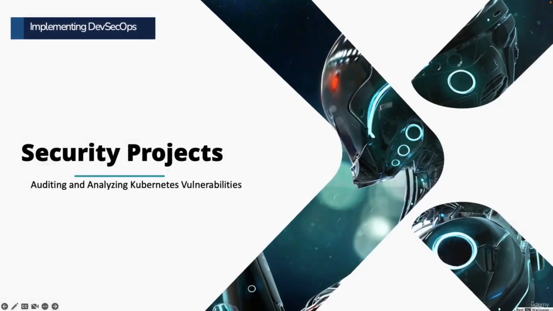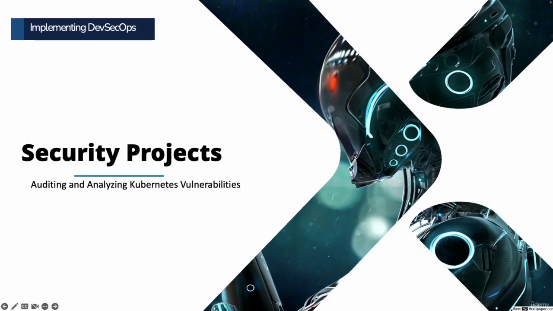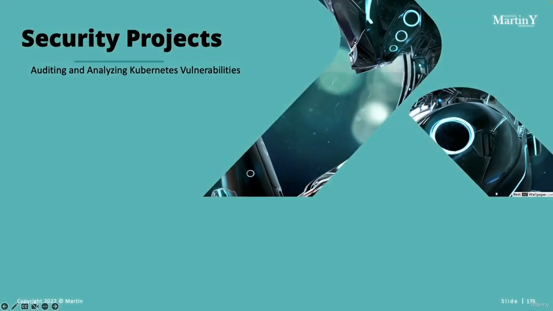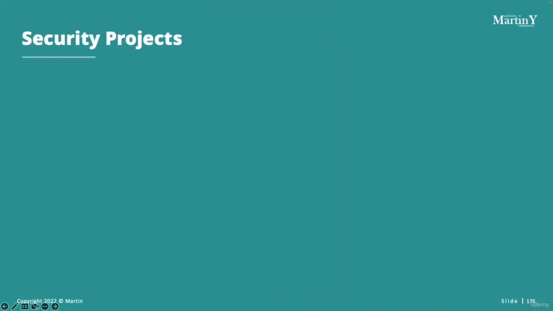Now, let's see some of the other security projects that are used for analyzing vulnerabilities in Kubernetes. So in this lesson, we'll review some different security projects that can help us both to secure a Kubernetes cluster and that will also offer the best possible performance for our infrastructure. And the first one is called KubeHunter.